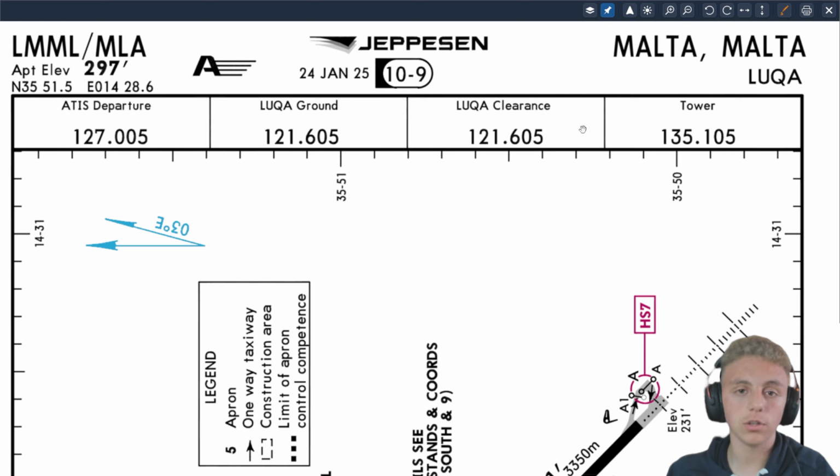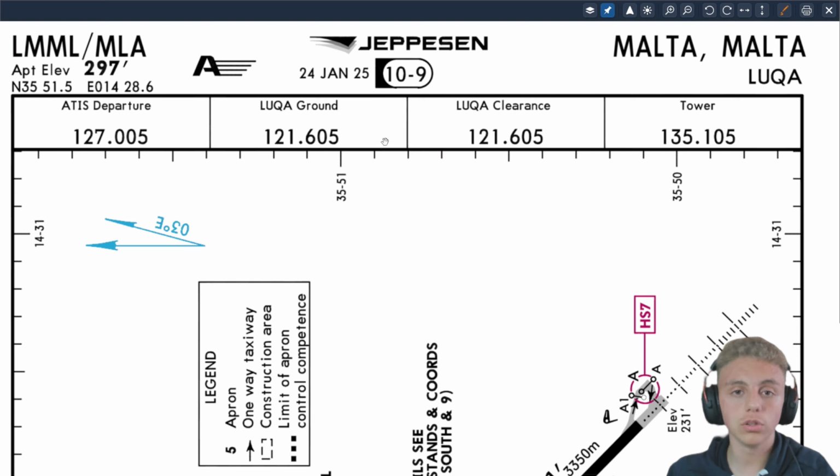Over here we have the communication section, and I will start with ATIS. What ATIS is the Automated Terminal Information Service. Pretty much it's what pilots use to get information about what runway is active, wind, any possible things they might need for their flight, for example QNH, which is air pressure, etc.